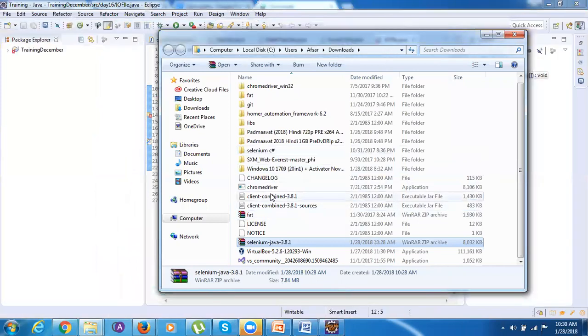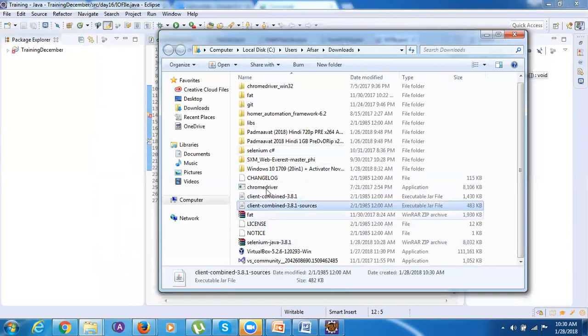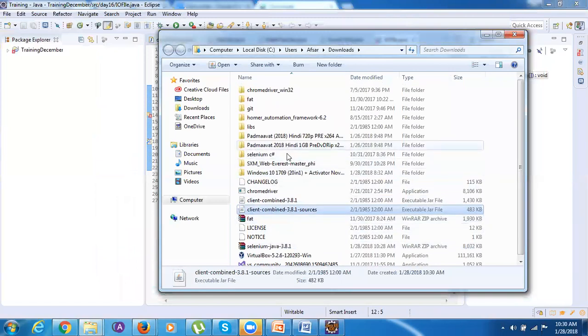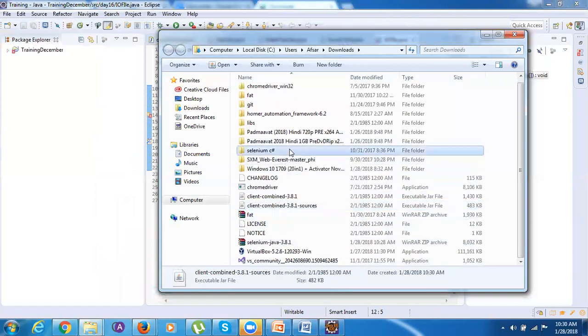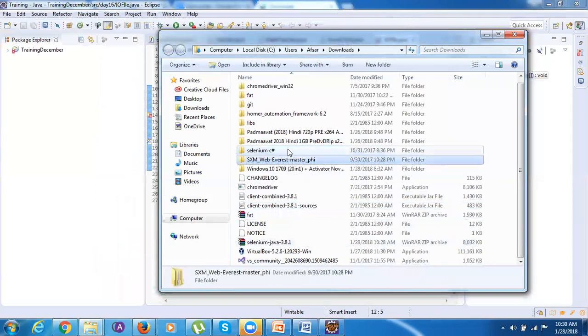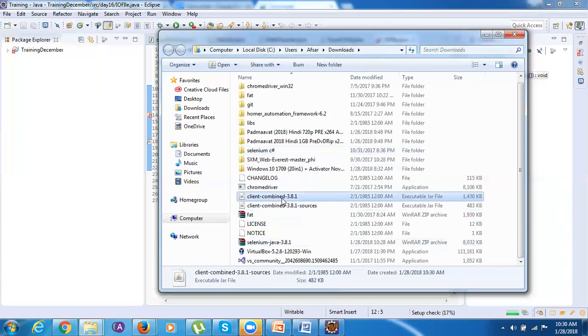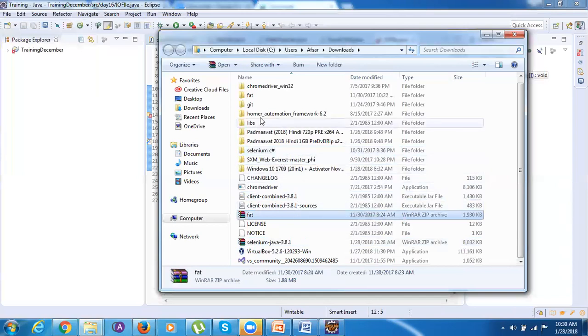Okay, here it is. Okay, one, two jar. These two jars we need, and there should be one lib.